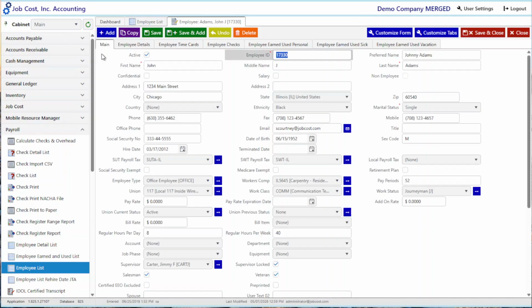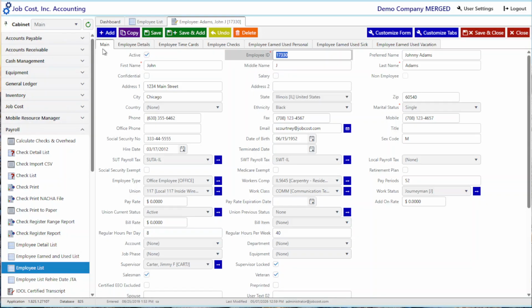Right below the multicolor buttons along the top are page tabs. These page tabs can be customized by an administrator to add, change, or reorder them. These page tabs display grids with information that correspond to your employee without needing to navigate between screens. It allows you to drill into employee details, time cards, checks, and pay time off directly from the grids. These grids can be searched and sorted in multiple ways.